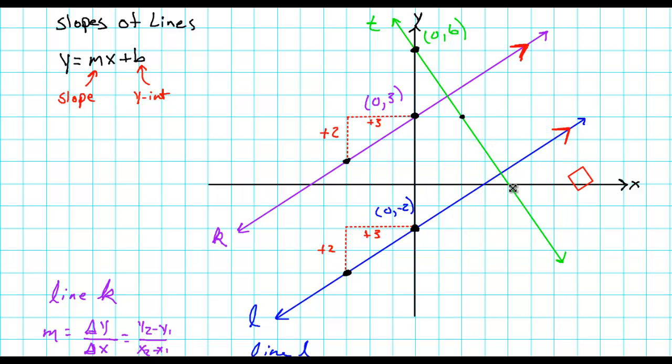Okay, hopefully you remember that's perpendicular, right? But I just wanted to prove to you that the green line is perpendicular to the purple line and the blue line. And if they are perpendicular, we should mark them like this, right? So there's a right angle, there's a right angle. So now my picture, my graph, has a lot of detail to it, doesn't it? I have these right angles marked, I have these parallel lines marked.